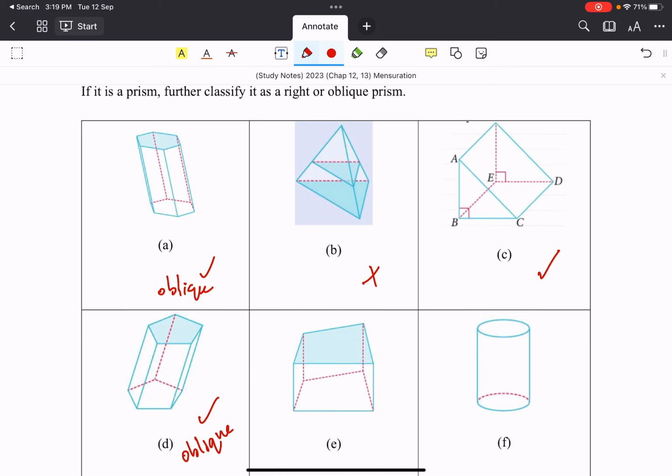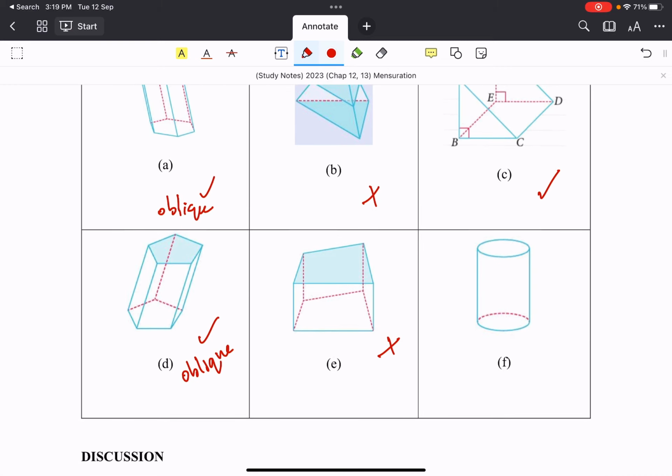This one looks a bit odd, right? So no, I don't think so. Aha, this one is interesting. It's a cylinder. No, a cylinder is not a prism. Although mathematically, you'll see later on that in a lot of the calculations they are quite similar. But because the base and the cross-section of a cylinder is a circle, and a circle is not a polygon, therefore a cylinder is not classified as a prism.